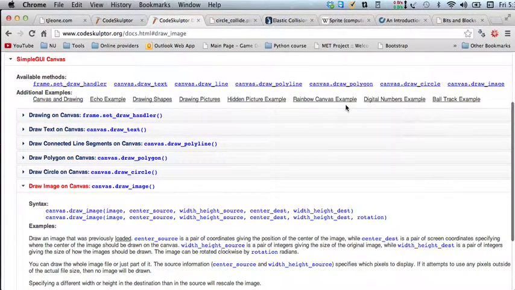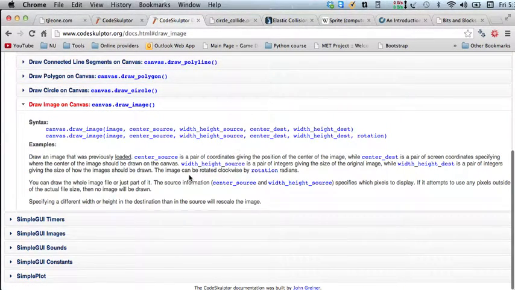Let's look at the draw again for a second. When we draw an image, we have to have the image, the center of the source.